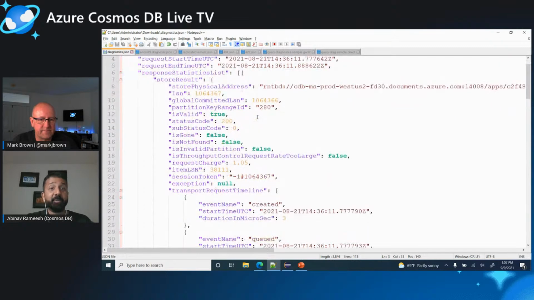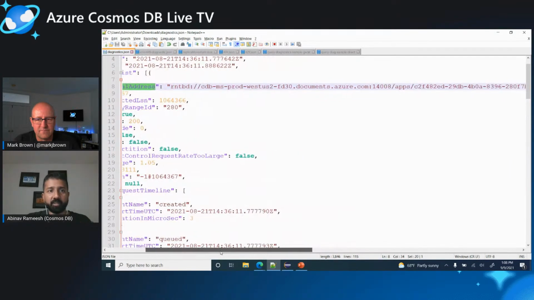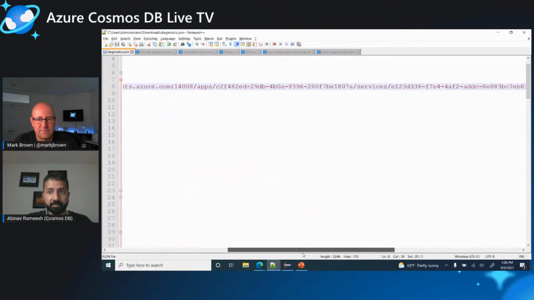Yeah. So now we're drilling into the actual meat of this. This is all the stuff that starts coming back from the Cosmos DB server. A lot of this isn't truly actionable from the user standpoint, and something like this, for instance, is the address as we define it in our backend. There's a whole bunch of stuff in here that may not make a lot of sense to the end user, but this goes all the way down to the partition and the replica.